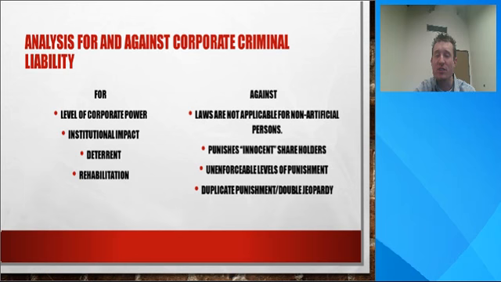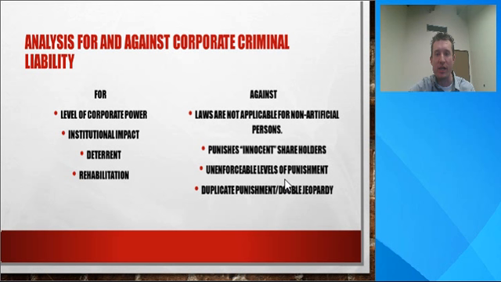First, we've already addressed this, but a lot of people believe that the laws can only be applicable to artificial persons, not to non-artificial persons such as a corporation. But the largest argument against corporate criminal liability is that it punishes innocent shareholders. If you think about it, a person like you or me may own stock if we're lucky. If not, we own stock in a mutual fund that owns stock in these companies. When these companies are found guilty and are penalized, like Pfizer, $1 billion, your share price plummets. And therefore, the equity and valuation that you have plummets.